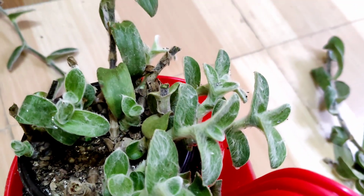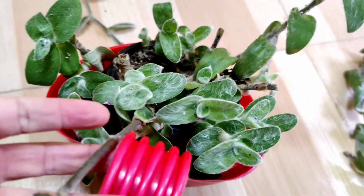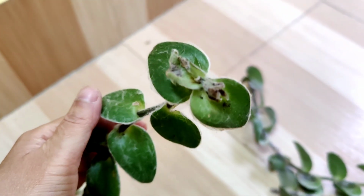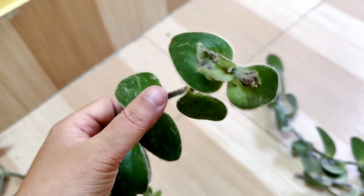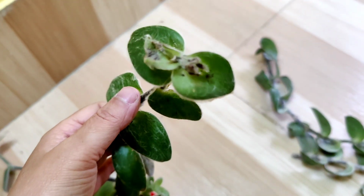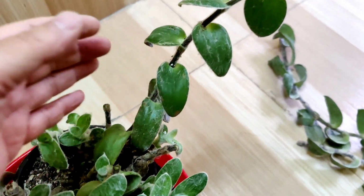So I have removed almost all the shoots except two, and this is a new one, so I am not removing this, and one shoot with a dried flower I am not removing. I am trying to propagate this plant from seeds also. Let's see, I'll show that video also to you friends.